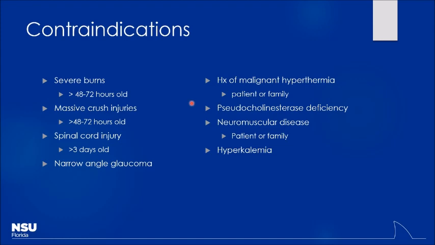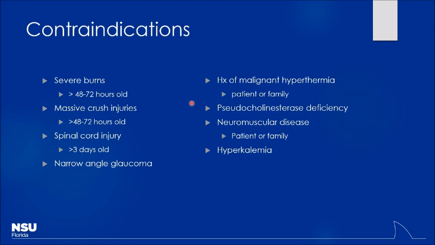You see the same thing with massive crush injuries that have occurred 48 to 72 hours ago, or a spinal cord injury. Again, notice here the time frame. If it just happened, the patient just had a massive crush injury, say they got into a car wreck, they're coming in and need to be intubated, they're okay to still get succinylcholine, right? It's only if you've given it a few days and they've had time to upregulate those receptors, that's when you run into problems. So that's one thing to note there.